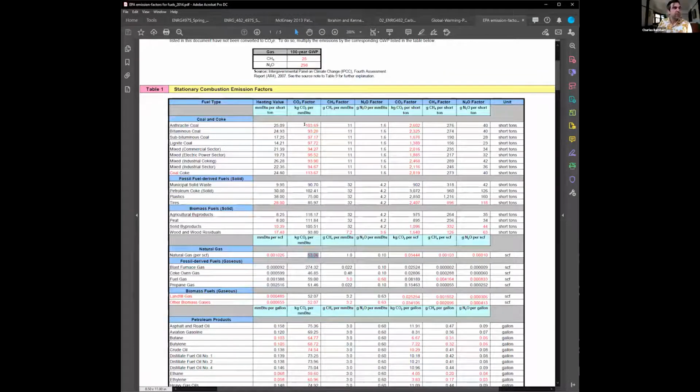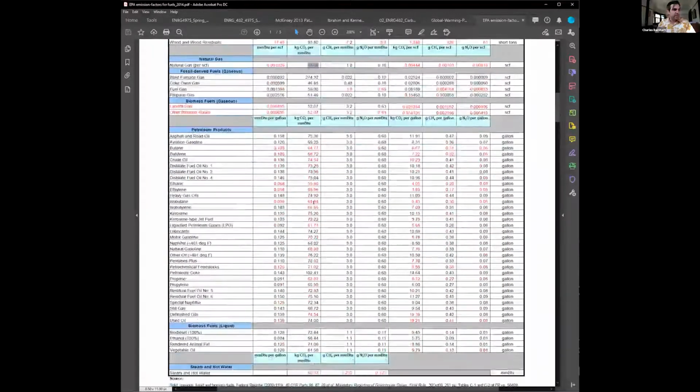Here's coal. So you start to see this trend. The more carbonaceous, the more carbon rich the fuel is, the higher the kilograms of CO2 per mega BTU. When you burn hydrogen, you get energy too, but its product is water. And so that's why natural gas is the cleanest fuel, because you're getting a lot of energy from the hydrogen in addition to the carbon.